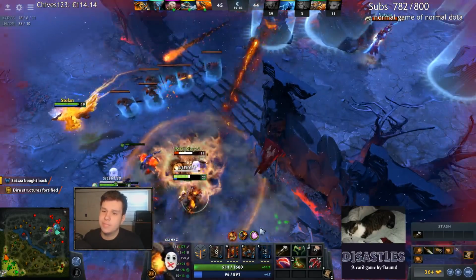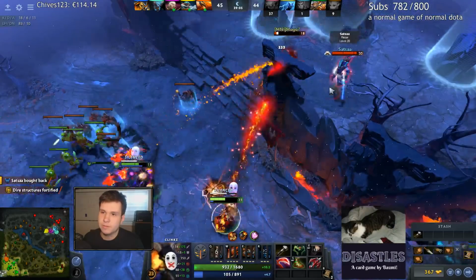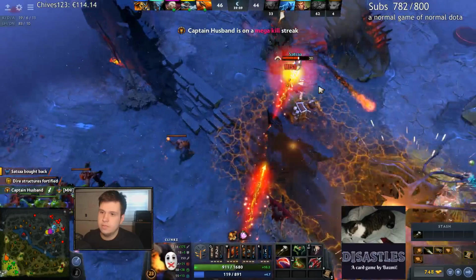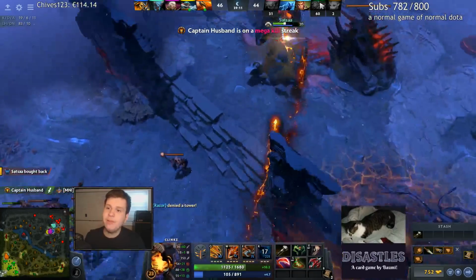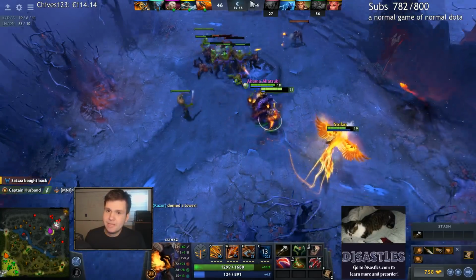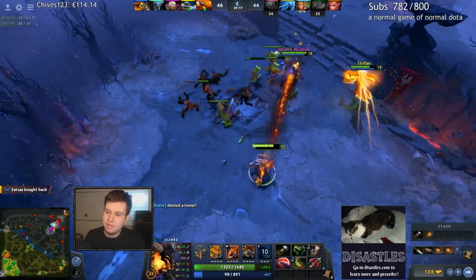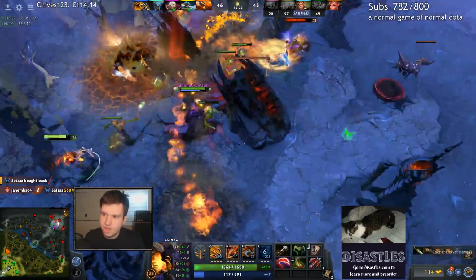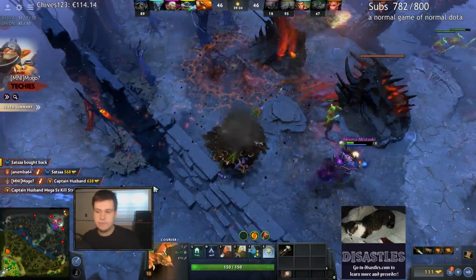Ah, come on. I almost had it. What the fuck are you doing here? Oh, what is our uphill mischief? Dude, I'm missing every single uphill attack. This is a scam. How am I missing so many uphill attacks? Oh, I'm dead.